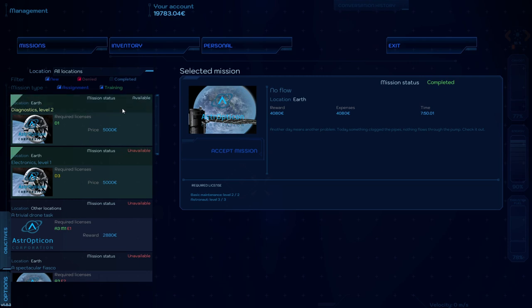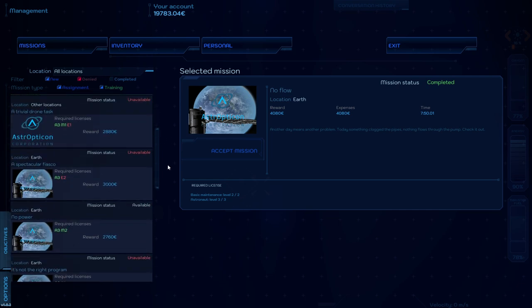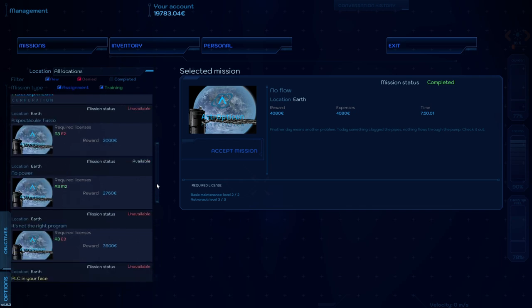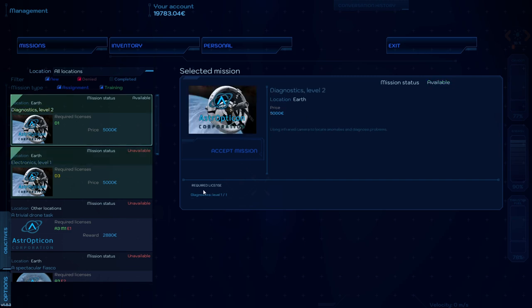Okay. Diagnostics level 2. Electronics level 1. Well, that requires electronics level 1, electronics 2. Everything requires electronics, nothing requires diagnostics. So, okay, but electronics level 1 requires diagnostics 3, so okay, fine. I guess we have to do this.